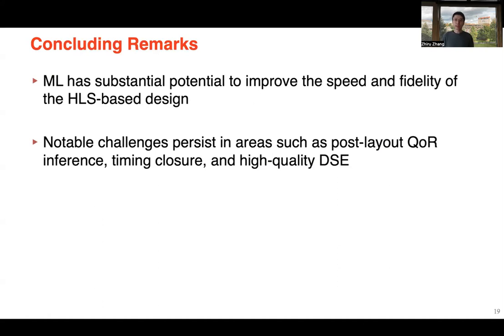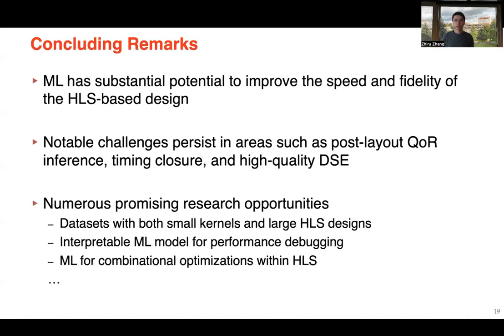I also see that there are many other promising research opportunities in this area. So first, we can really make use of more HLS-oriented datasets that include both small kernels and also large designs. We could also make use of interpretable ML models for debugging the performance of the HLS design, as opposed to just making QoR predictions. There's also an exciting area to explore, where we can potentially apply ML to further improve the core optimizations within HLS. Again, a lot of interesting challenges and also a lot of room to improve.